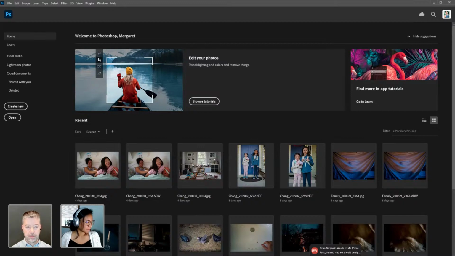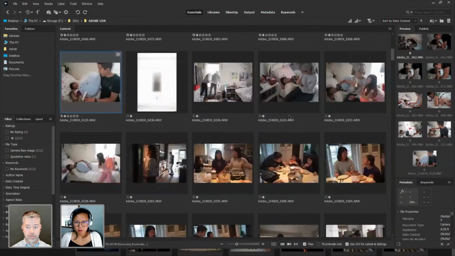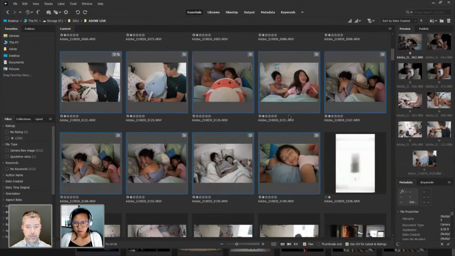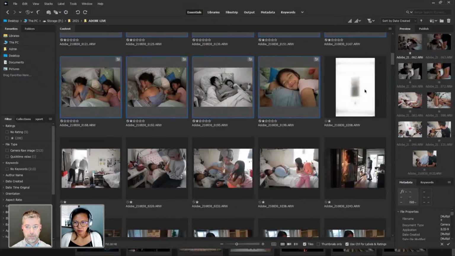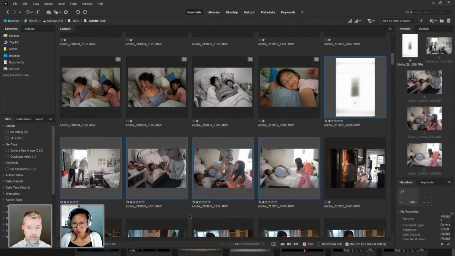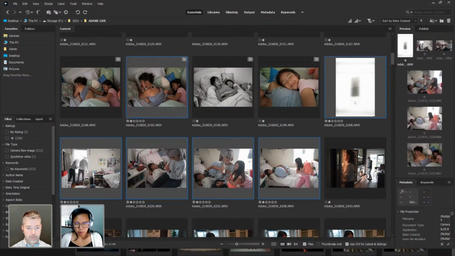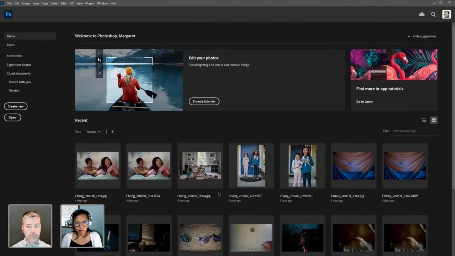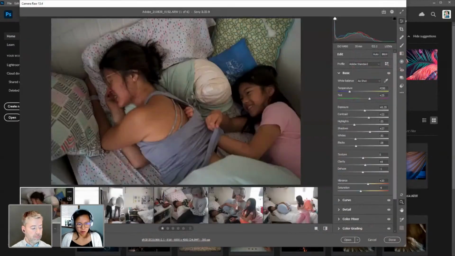All right. And I have some more. Oh, I should have grabbed these two. To make sure I keep the consistency, I'll grab one of the ones I've already done, and then I'll sync it to that one.